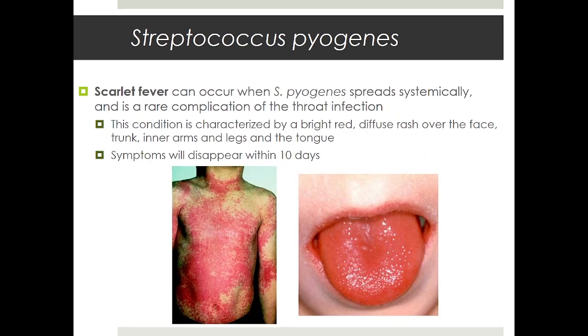Scarlet fever is an example of one of the diseases that can occur when Streptococcus pyogenes spreads systemically, or throughout the body. It tends to be a rare complication of the throat infection, but as it spreads through the bloodstream, it gets into different tissues, resulting in that diffuse rash that we've talked about, and is very dangerous if left untreated. There are some characteristic identifiers for this disease, so it's easy to spot, obviously, but one of them is the red tongue. This is something that doesn't really present in a lot of other cases, but in a systemic strep infection, that will show up most of the time.